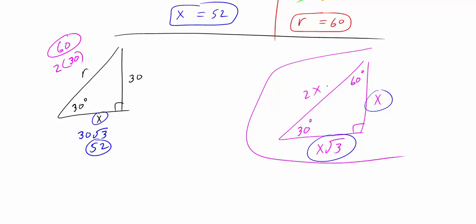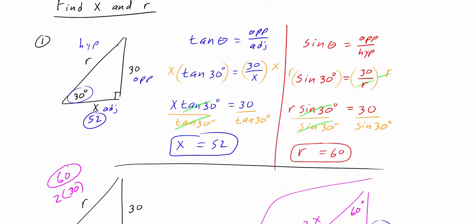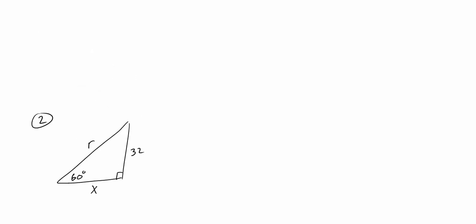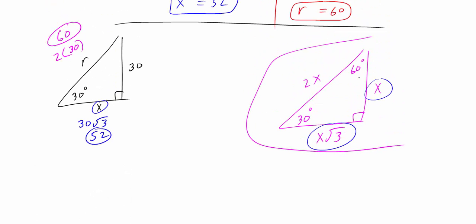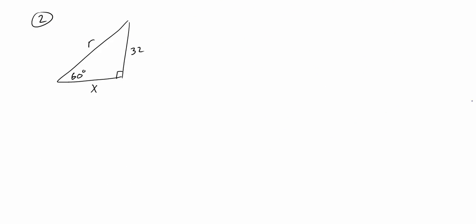So we come up with the exact same answer. So if we remember the 30, 60, 90 triangle, that's really easy, but this only works again if you have a 30, 60, 90 triangle. But for this particular problem, I really wanted you to get to see the idea of how we can use our trig function, in this case the tangent and sine. All right, the next example, we still have a 30, 60, 90 triangle. Now again, we could still use the same idea of this special 30, 60, 90, but again, I want to practice using our trig functions.